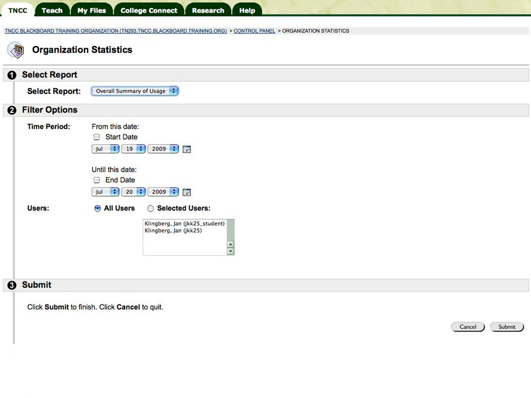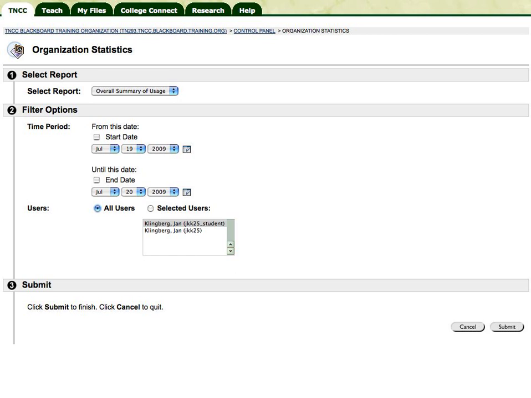Now for users, you can look at all users, which means all the data for every student in the course, or you can be very specific and select one or two or three, and you can do that by holding down the control key on a PC computer or the Apple key on the Mac computer, and you can select various individuals to take a look at instead of just the entire course, or you can be as specific as one individual. In your particular list, you'll have 20 or 30 students here. I've only got 2 in this particular example, but you will have lots of students and be able to scroll up and down and look at the list of them here.